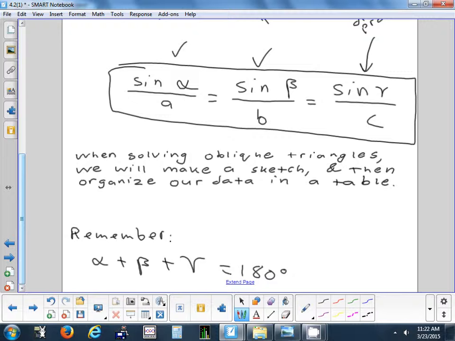All right, the tricky part about solving these kinds of problems, when we did this before, you were able to find each piece of information separately. Meaning, if you got one thing wrong, it didn't necessarily affect you getting anything else wrong. Well, when we're using law of sines and cosines, that's not always the case. So if you make a mistake on one part, it is possible, depending on how you solve it, that messes up other parts. So we just have to be very, very careful as we go through it. We don't want to make a mistake on one part and then end up with the whole thing wrong.